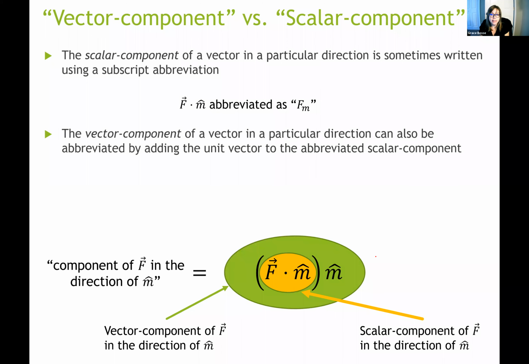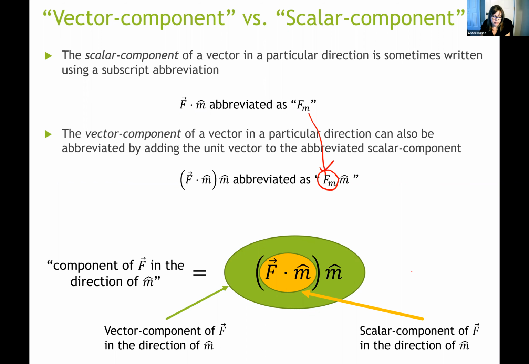And so we already said that the vector component is made up of the scalar component times the unit vector in the direction that we were investigating. So really, you could also abbreviate that as well. Again, instead of writing a dot product and multiplying it by the unit vector, you could just use this abbreviation of the scalar component and then multiply that by the unit vector instead. So this abbreviation I just brought down here. The vector component is always the scalar component times the unit vector. And the scalar component comes from the dot product of the vector with the unit vector that defines that direction.